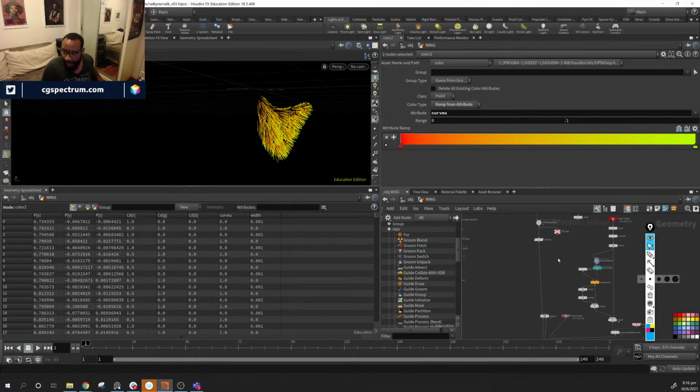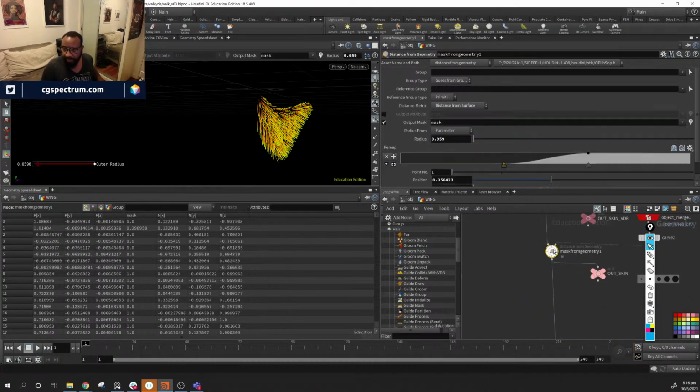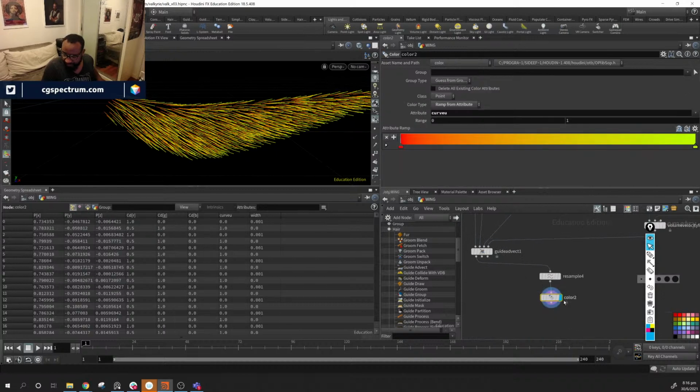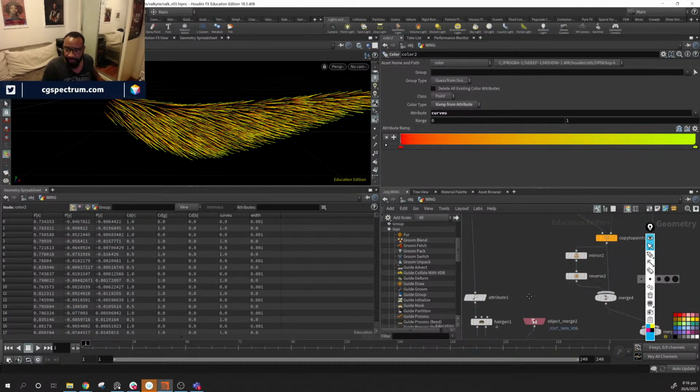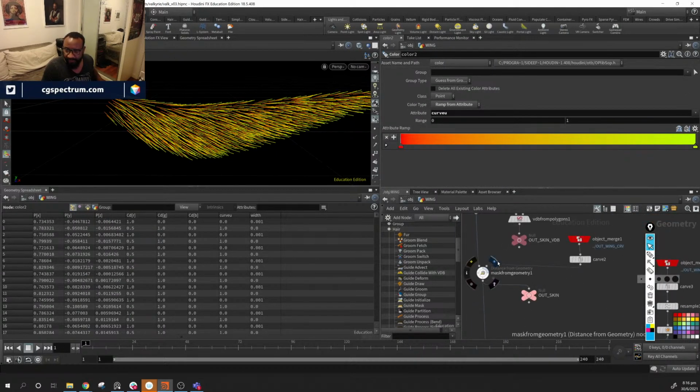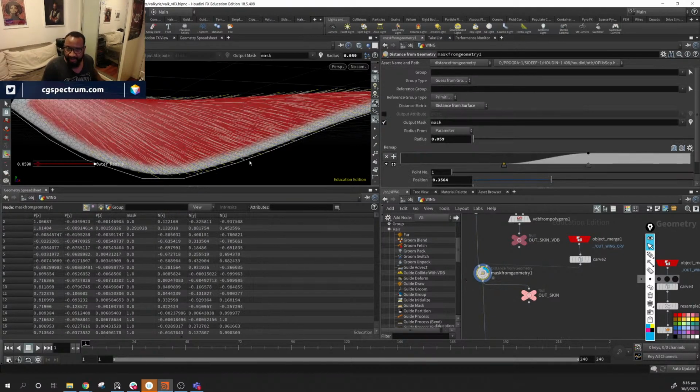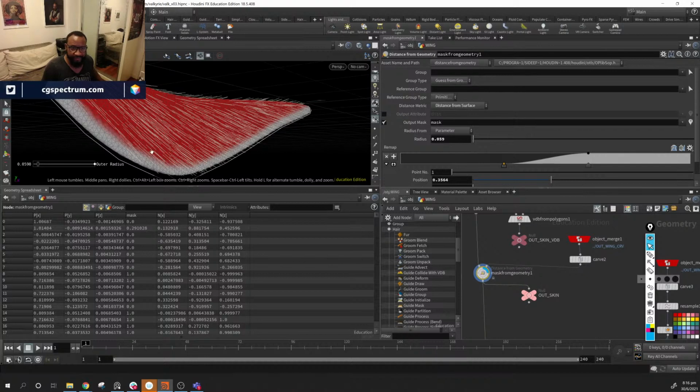So I can come way back up here. So I'm going to template this guy and come way up here and view this guy. So now if I don't want those curves that far down, I can take my radius, start to bring that radius up, and it's just going to knock out those curves.